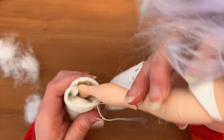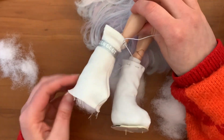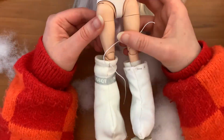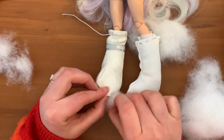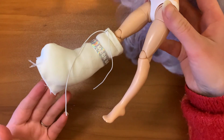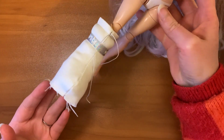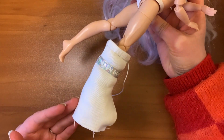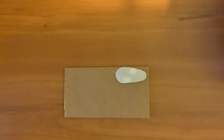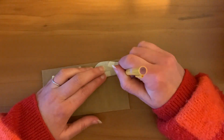I also put the boots on the doll while I was stuffing them, just to make sure there would be enough room for her leg. And I stuffed these boots a lot. They actually turned out way bigger than I anticipated. Again, I made another pair of soles that I made from a thick cardboard shipping box.